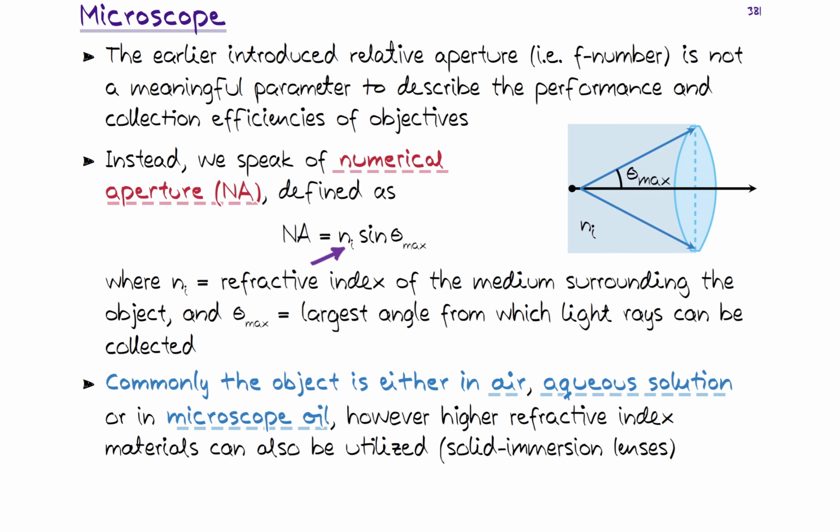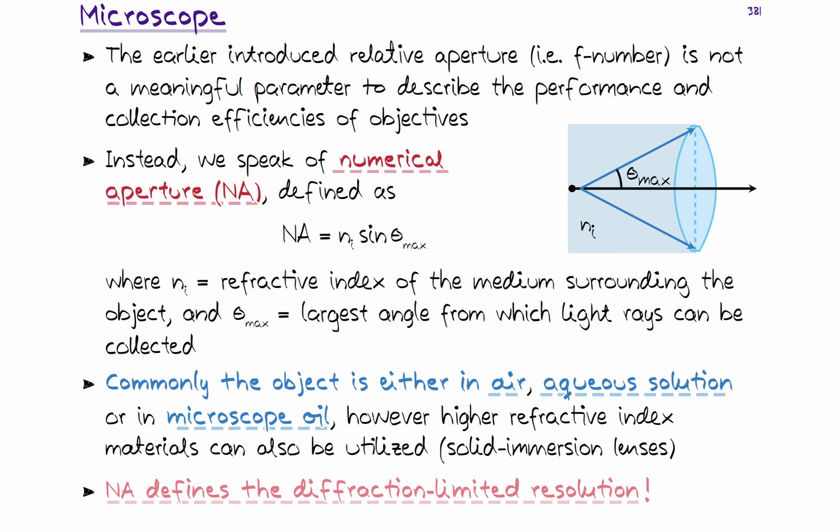So you can see it yourself what the resolution would be if you plug in here not 1.5, but rather 3.5, and you can instantly see that with a solid immersion microscope, I can actually see very fine details. And this is quite nice, especially when we are thinking of the modern semiconductor industry, where the components are super tiny nowadays. And this is one application where solid immersion lenses are being utilized. And those you can also buy from the market if you can make use of them in your imaging application and problem. But nevertheless, what we have here is that the numerical aperture defines the diffraction limited resolution.